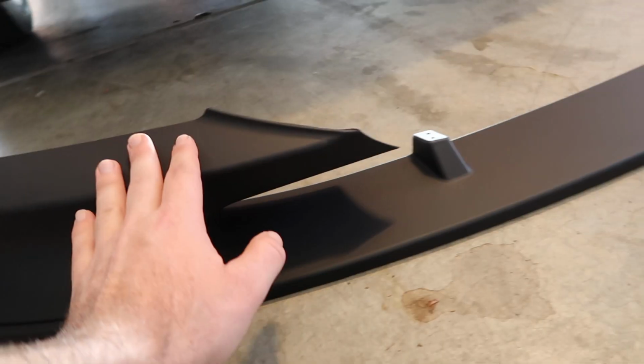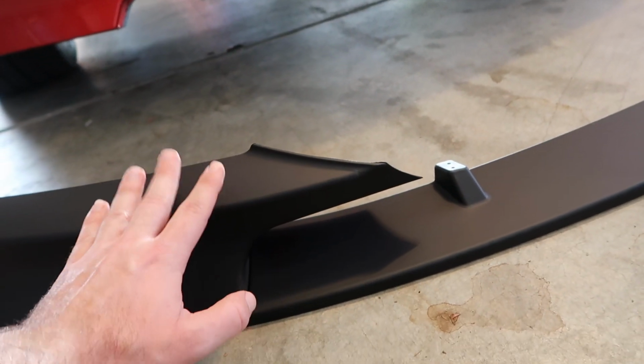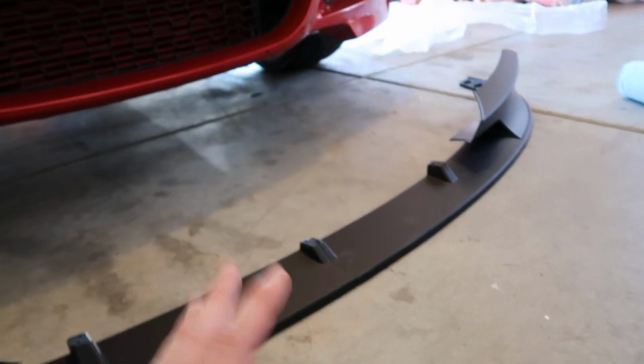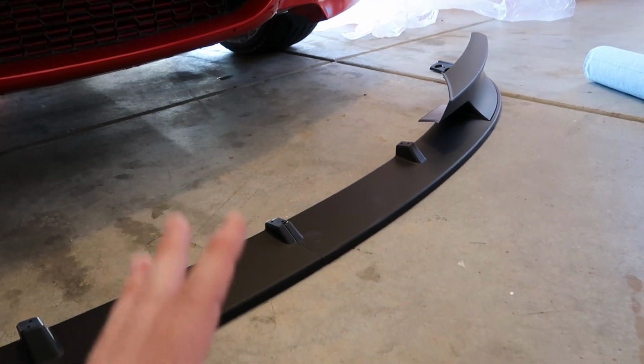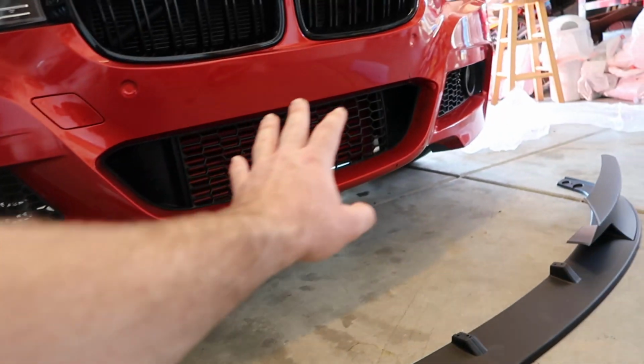It is a matte black finish, so I don't know if I should paint it gloss black, but I think for now I'm gonna go ahead and put it on, see what it looks like, and if I want to, I'll take it off and paint it gloss black. But yeah, let's put it together with these hardware pieces, and then I'll clean the front bumper, the part where the lip is gonna go. And it came with some 3M tape as well.